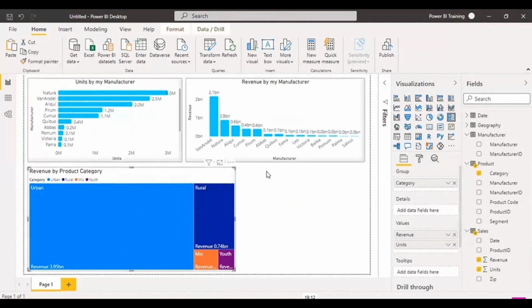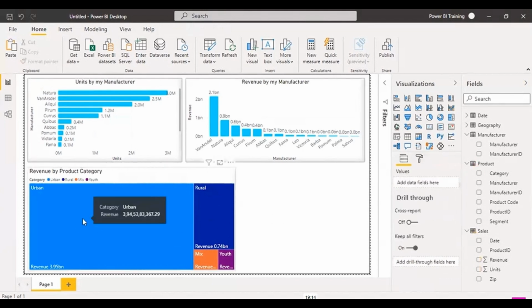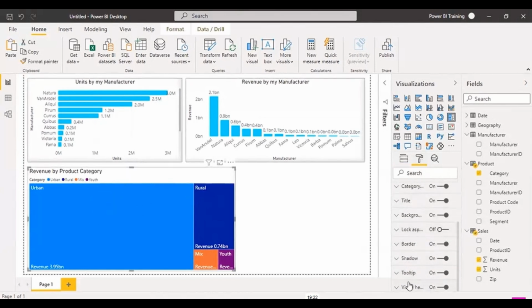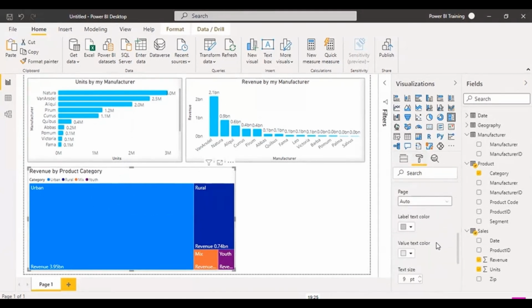And one more very important thing, guys: if you go here to the tooltip, you can see I'm finding the category name and the total revenue generated for that particular category. But if you want to add some more things in the tooltips, you can go here and add some extra points as well, whatever you want to show in the tooltips. Okay. So for example, a moment. For that I have to create a measure first, and for that a little bit of text is required. So just give me some time. I'll definitely tell you what my point was.